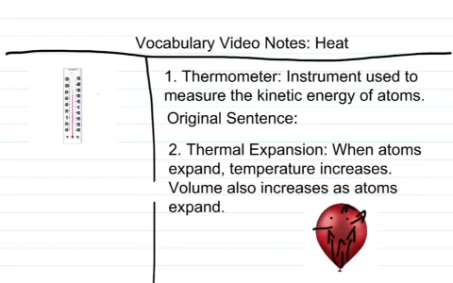This can happen with something like a balloon. It makes sense that it can stretch, but it can happen on something solid like a piece of, let's say, copper or iron. So for example, this picture here of a copper pipe doesn't look like it, but when the atoms start moving real fast, the copper pipe will actually get a tiny bit bigger. It's more difficult for it to expand if it's a solid, but it will expand. So no matter if it's a copper pipe, a piece of plastic, or a latex balloon, when the atoms start moving real fast, it expands. So much so that usually it's a measurable difference. So we can say that the volume is increased.